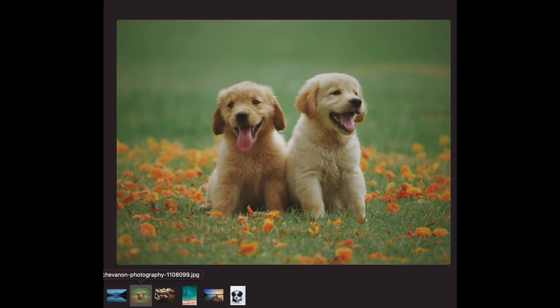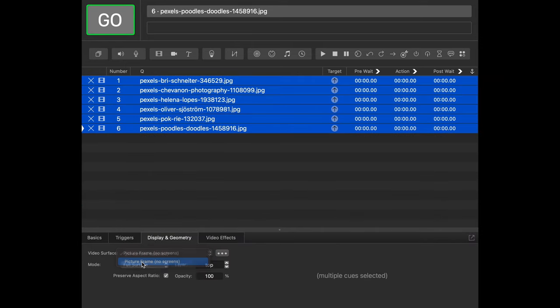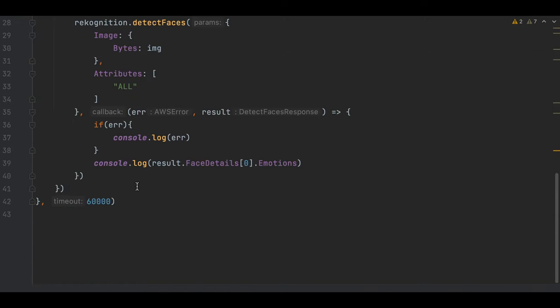The last step is to get photos to show up on our newly made picture frame. To do this, I'm going to use a technique called projection mapping using QLab. If you need a refresher on QLab or projection mapping, check out my video that shows you the basics. After I got my projector set up and the output surface mapped to the picture frame, it was time to get the images loaded into QLab. Lastly, we need to connect our facial recognition code to toggle through the photos using a protocol called OSC, which stands for Open Sound Control — a widely used communication standard in the world of live entertainment. We just need to call some OSC commands that QLab understands, and we are in business.